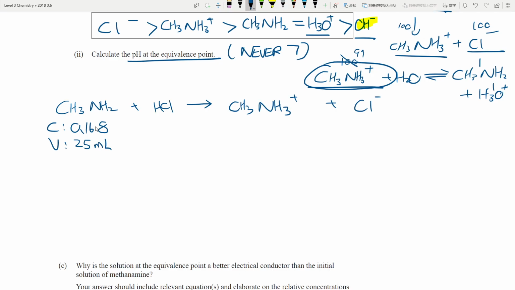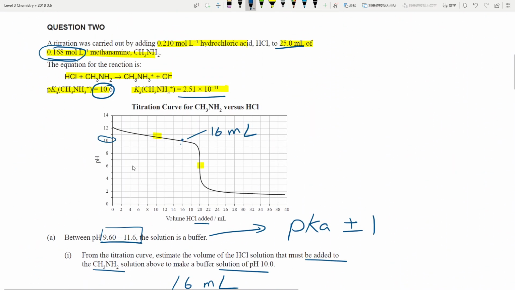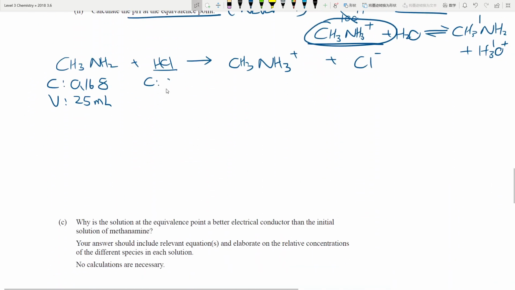Now the concentration of HCl. Now I probably don't need to do this. I can just look here. I can look at the 20 mL here, which will give me the answer, but I don't want to do that. I mean, that's probably a smarter way, but I'm teaching you a method that will work for any equation. Okay, so just bear with me. I like to be thorough. The concentration of HCl is 0.210. Again, I'm just copying answers to questions, the clues given from the question.